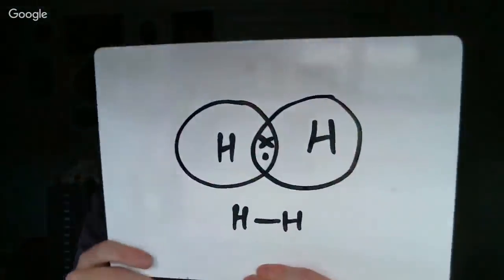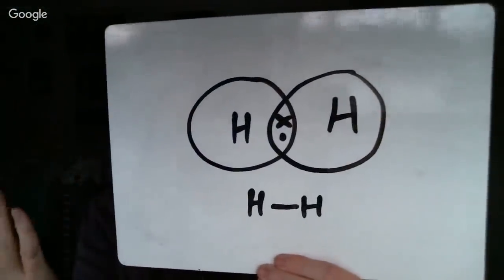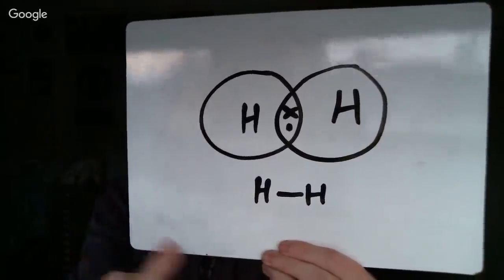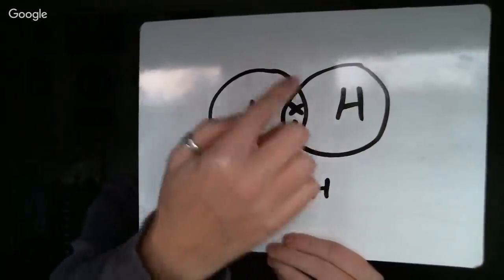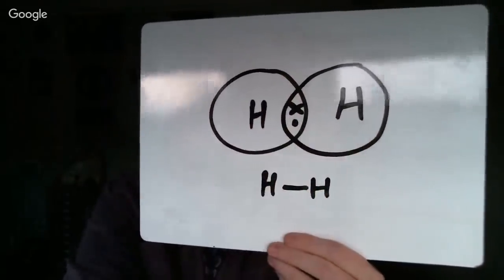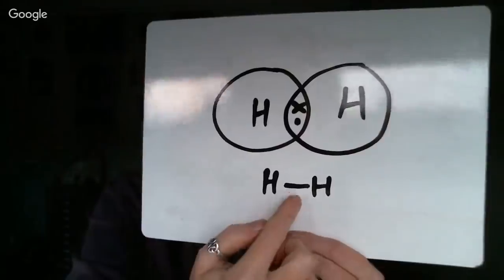If we're looking at covalent bonding, it's a shared pair of electrons. So a simple one here, hydrogen: they've got one electron each, so they're sharing those electrons between them, because then they've both got the full outer shell of two. So the covalent bond, remember, is just that single line. You can have double or triple covalent bonds.